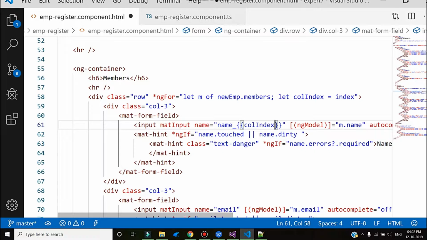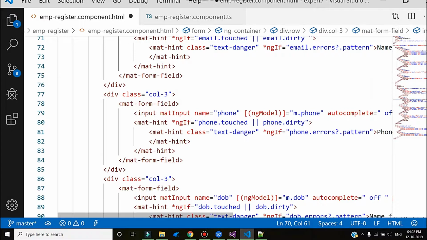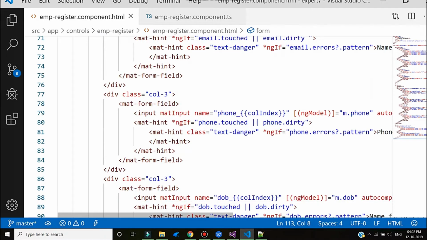So the first row will be name_0, the second row name_1, the third row name_2, like this. Here I will copy and paste it in each field. Now save the page.